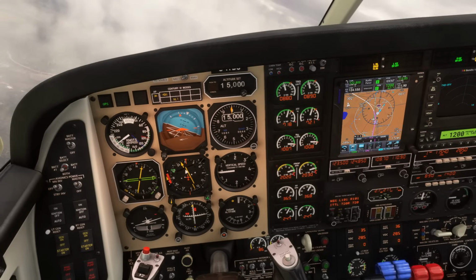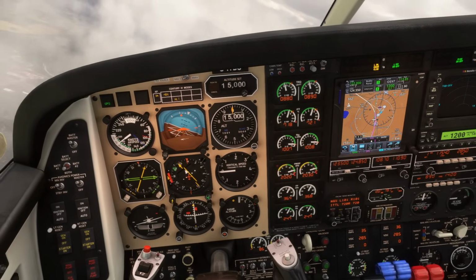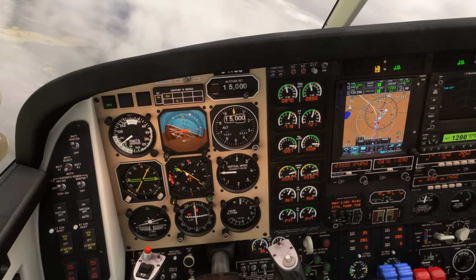This is 737 Quebec Charlie, Dutch Tower, 8 Yankee. Carson Zulu.